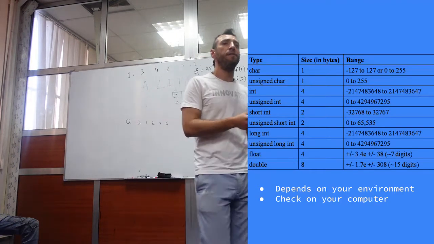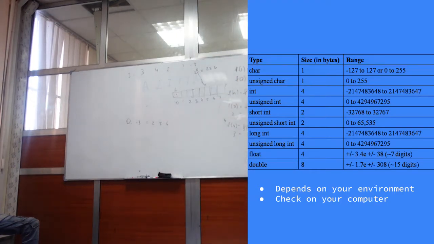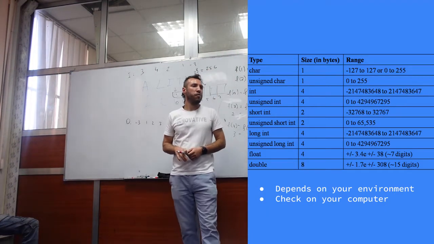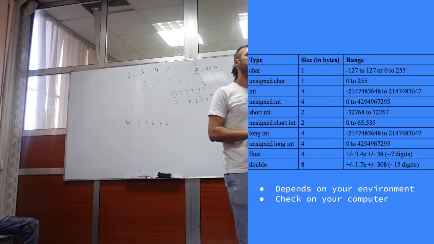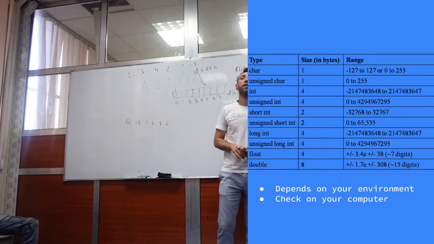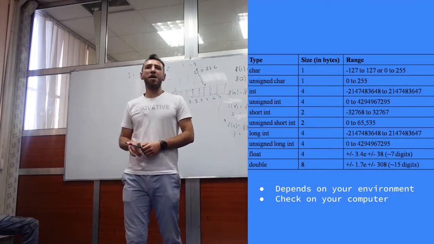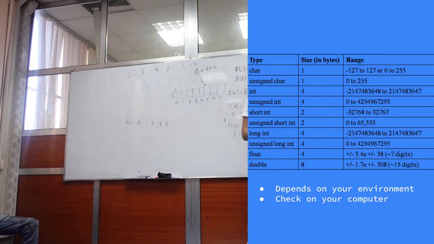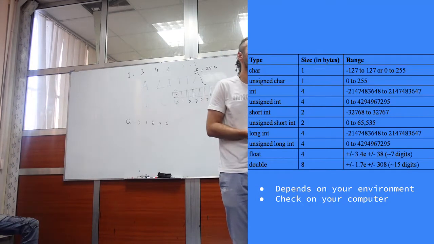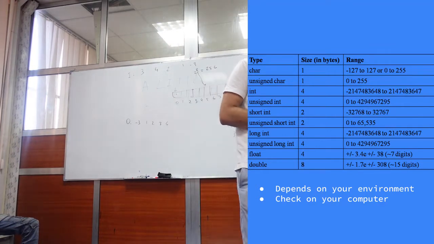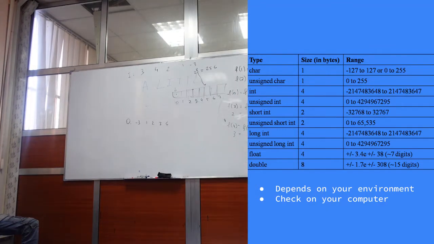So why do we have minus 127 and 127 instead of 128 and minus 128? Indeed, there's a typo. The negative one should be minus 128. Why is that? Is there a number without a sign? 0, right? So we need to have a place for 0 as well. If we don't have any place for 0, then we can only represent negative and positive numbers. To be able to represent 0, we are sacrificing one of the positive numbers, and it can go up to 127. So now let's take a look at integer.